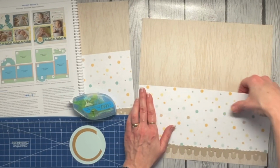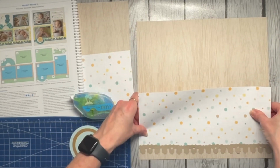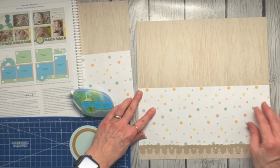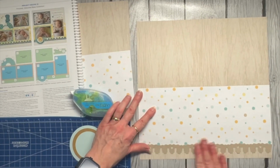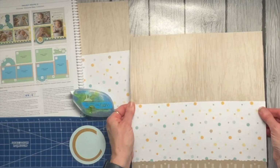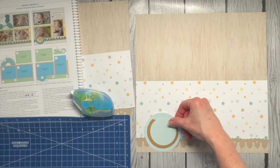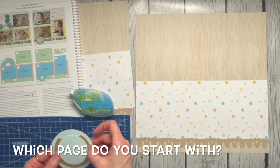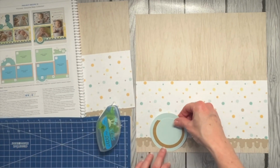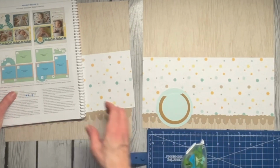The hardest part of this layout to me is just getting all my spacing right. But once we get one page done, the other will be easier. I don't know how many of you notice it too, but I tend to lay out my pages, and then for some reason, I tend to start by making my left-hand page. My right-hand page. I don't know why I do that. Okay, that's got tape on it. So let's stick that there. And then let's go to this side.